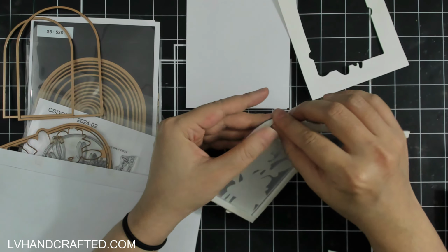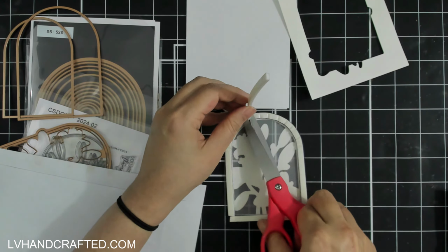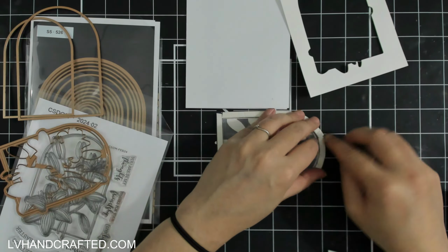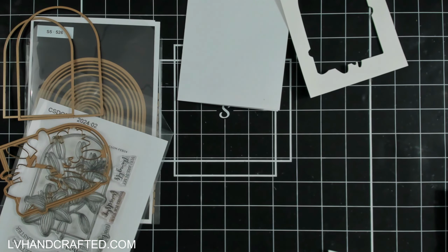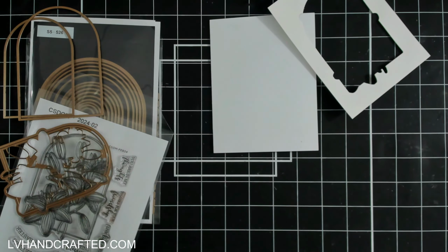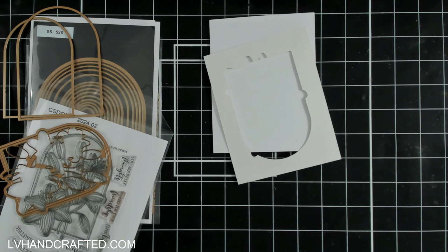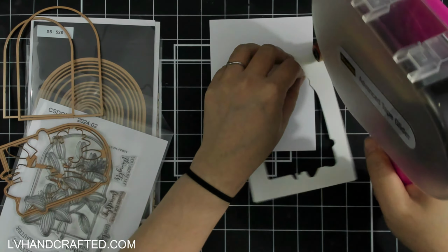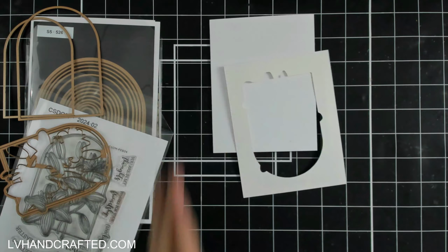You want to make sure, if you've never made a shaker before, that you don't leave any gaps at all in this wall of foam that you're creating, because that's going to be the well that your shaker bits will move around in. So you want to make sure that there are no gaps, because otherwise your shaker bits could actually fall out.